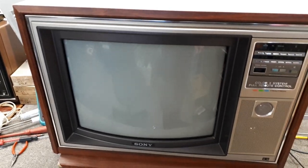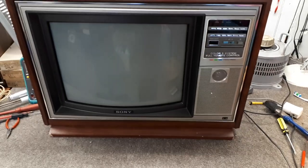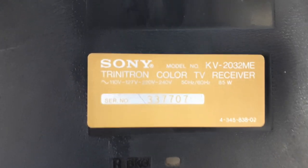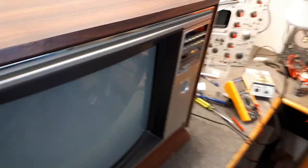I did fire it up briefly when I got it. I know it produced a picture. That's pretty much it. The model is a KV-2032. Hang on, if it'll focus. Come on. There we are. KV-2032ME. And actually looking at it too, it's also multi-voltage as well. Obviously it's aimed at an overseas market. I doubt this would have been sold new here.